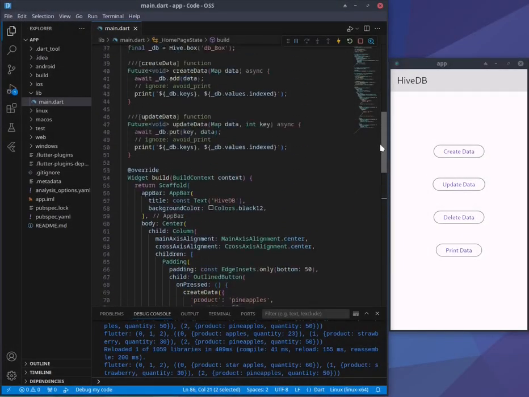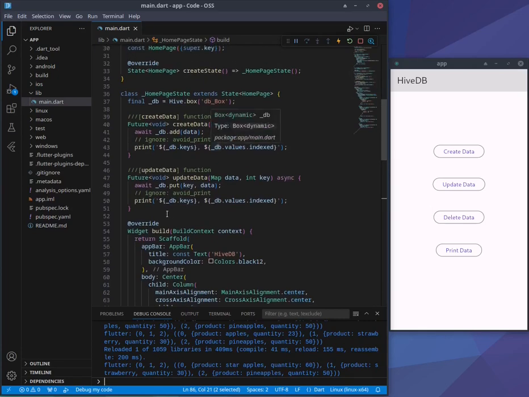For the update data function, we need a map of the data and the key of that data, because we want to specify what data we want to update. Here we use this line of code to update our data, and then we just print out to the console the result of the update.